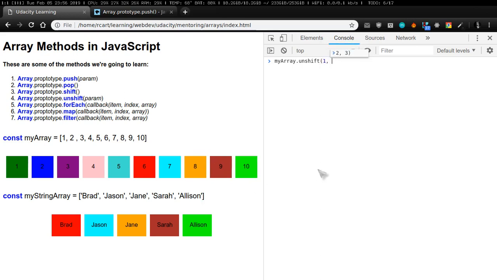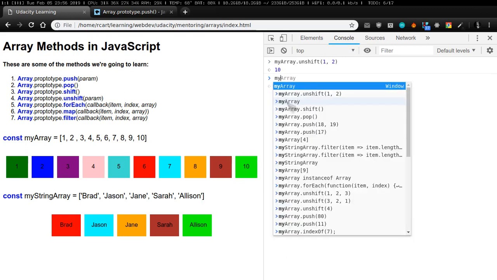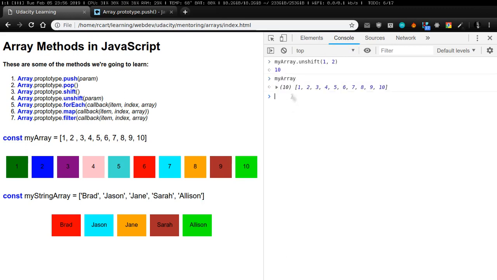So if I say 1 and 2, you can also insert just one element. This is gonna give us the new length of the array, which is 10, and if we inspect myArray once again, we have the sequence at the very beginning. Okay, so also this is very useful.